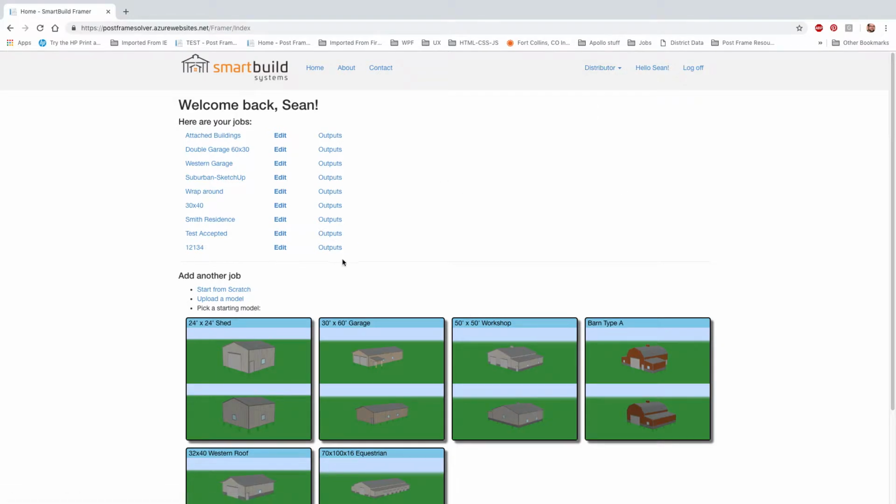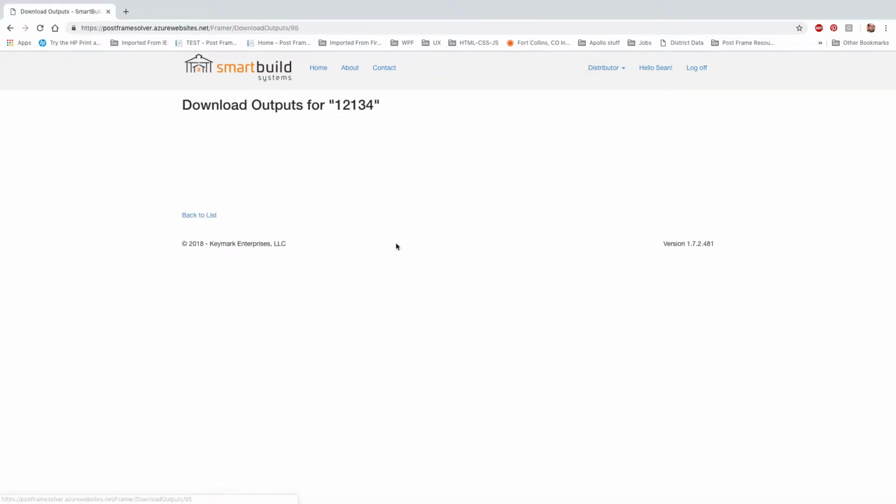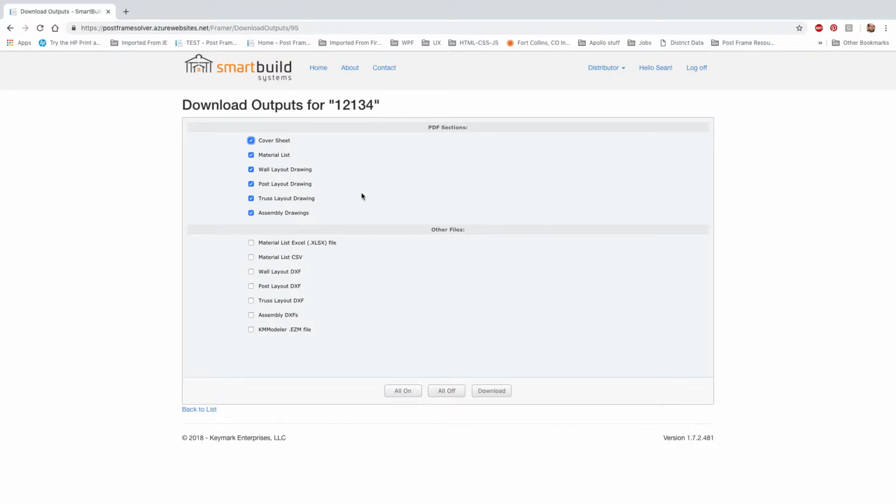So one additional area are outputs. So we have several different outputs with DXF files that you can output. You could pull into a CAD program and do some dimensions, for example. You can also download the material list. This is going to be all the materials in this job with categories and usage and the pricing. You can adjust the pricing. So this gives you an Excel file, do all the kinds of things that you do in Excel.